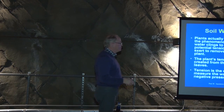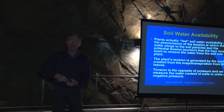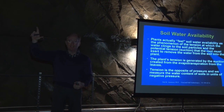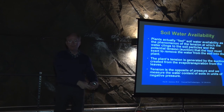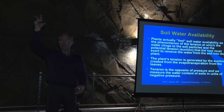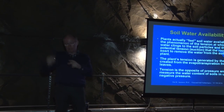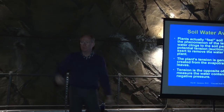And in roots, what you do is you try to get them to suck the water out of the soil, and the suction is caused by the heat on the leaves and the evapotranspiration through the leaves, such that you get a contiguous stream of water going from the roots, wet, that have access to water, and the leaves are drying and have stomata that are open, and the water's leaving the leaves, and so the leaves on top are going, hey, send up more water. It's like Star Trek, hey, Scotty, give me more lithium crystals, we need more power.